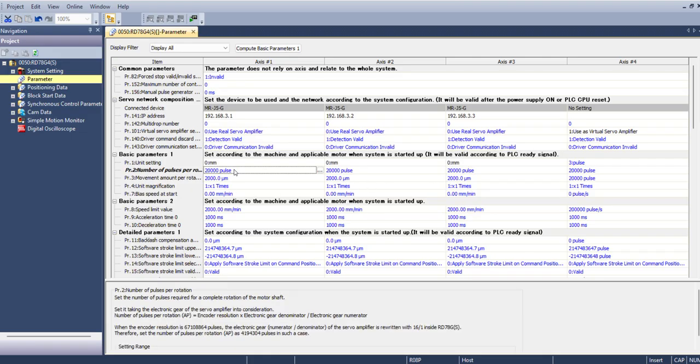You can also define it, and this is based on the encoder. Below you can see it depends on the number of pulses per rotation, when the encoder resolution is entered. You can select and calculate based on your encoder.